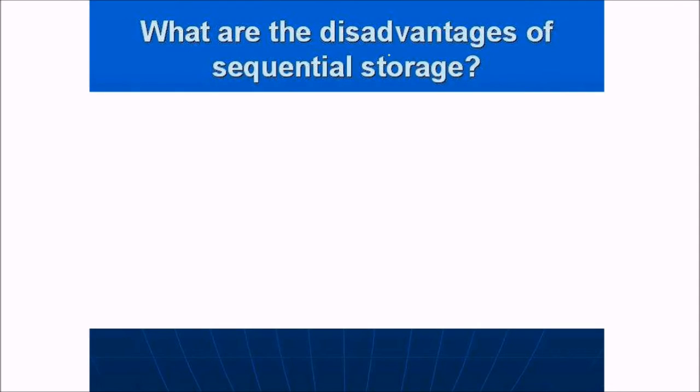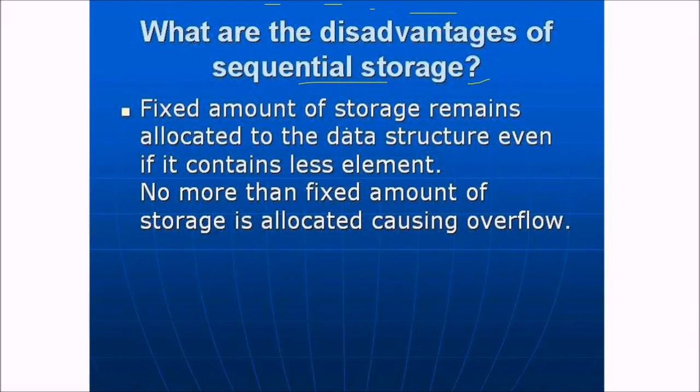What are the disadvantages of sequential storage? If you want to store one by one, what is the sequential storage? Array follows this sequential storage. If you talk about stack or linked list, of course, linked list is not a sequential storage. The ordering is sequential, but the storage is not sequential in linked list. So the fixed amount of storage remains allocated to the data structure, even if it contains fewer elements.